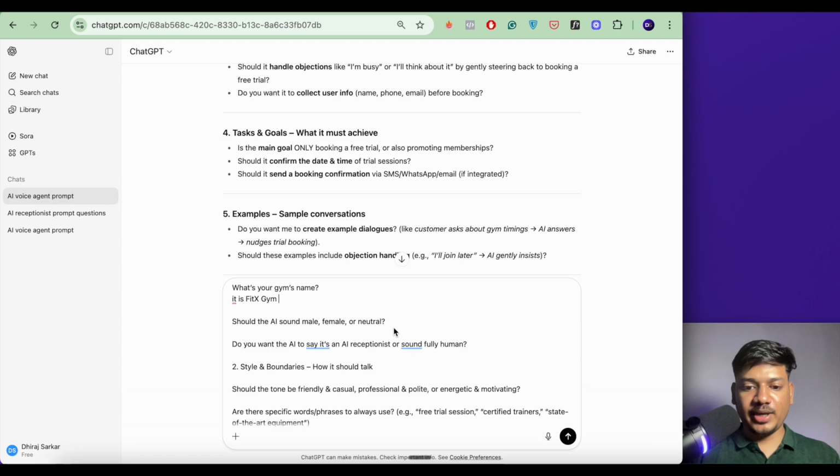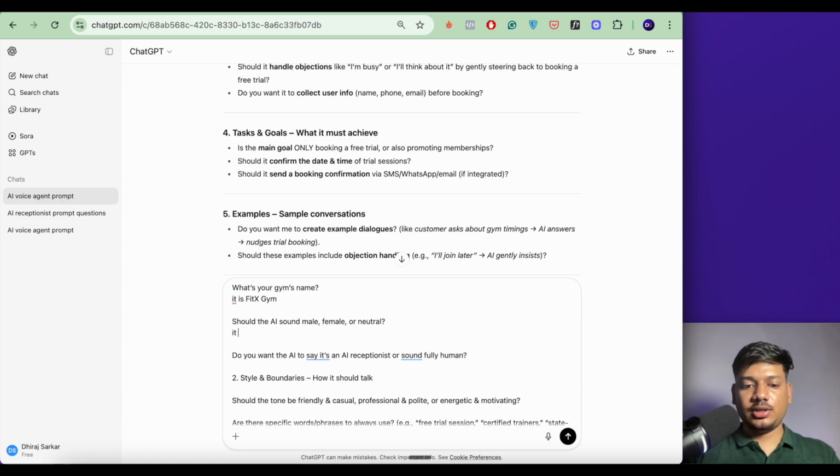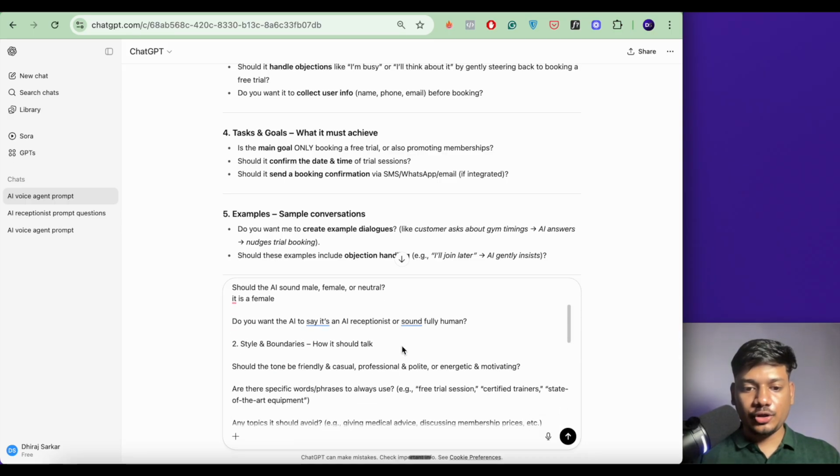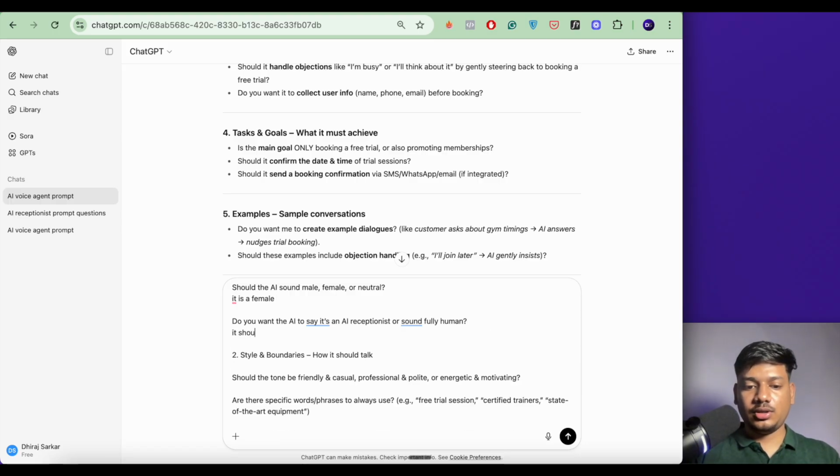Should the AI sound male, female, or neutral? It is a female. Do you want the AI to say it's an AI receptionist or sound fully human? It should say her name and then mention she is an AI receptionist. Or yeah, it's fine.